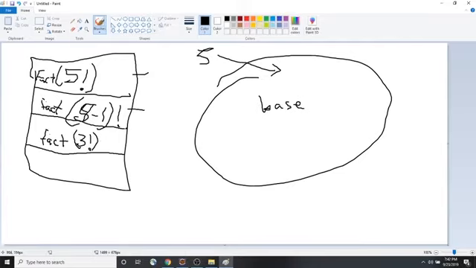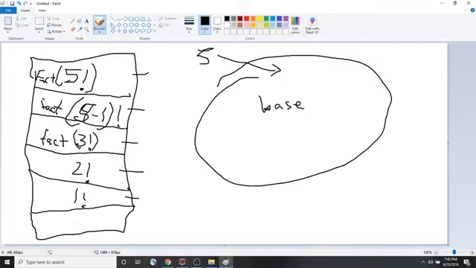So when it goes through the third time recursively, it says, hey, I can't figure out what 3 factorial is until I figure out what 2 factorial is. So I'm going to put that on hold. And then it's going to get to 1 factorial, and it's going to say, hey, I can't figure that out until I figure out what 0 factorial is. That's when it gets to the base case, when n equals 0. And it says, hey, I do know what 0 factorial is: 0.